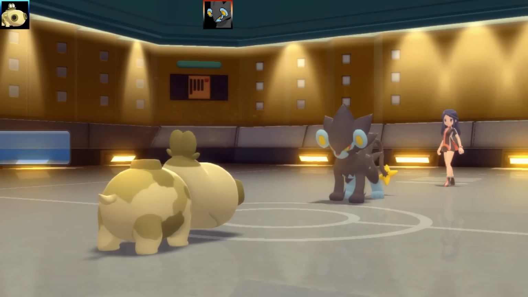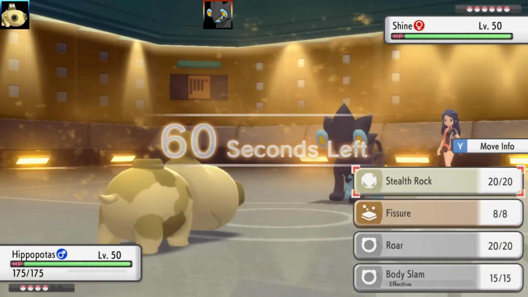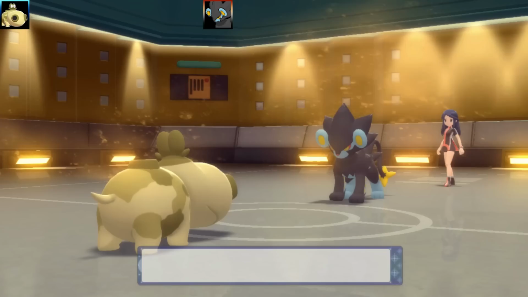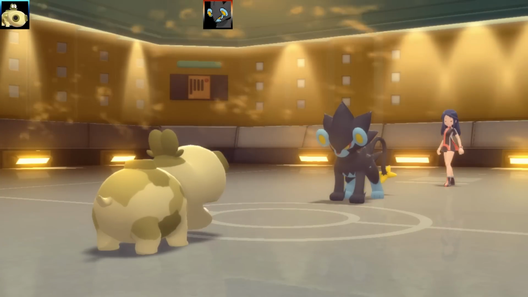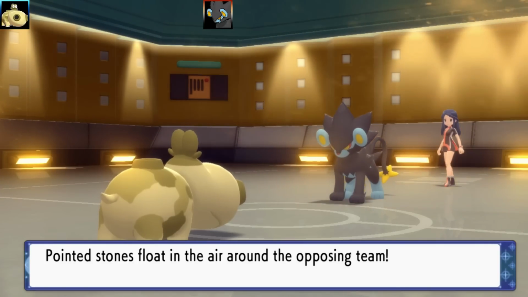Now, I've got plenty of Pokemon to get around this. The only move I was really worried about was probably Ice Fang. That was about it. Luxray really didn't scare me all that much. So, Luxray's going to go for Crunch. So, okay, that's fine. The only thing that would worry me there is maybe if it dropped my defense. That's about it, right? I wasn't really concerned about this. So, getting up the Stealth Rocks, which is great.